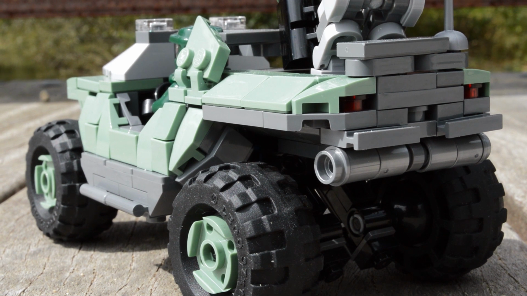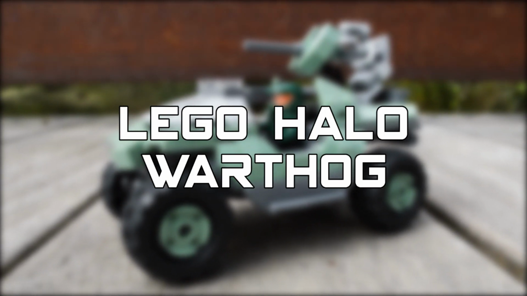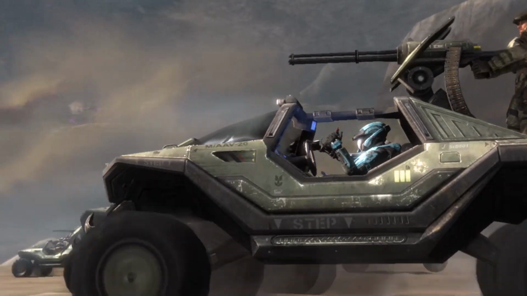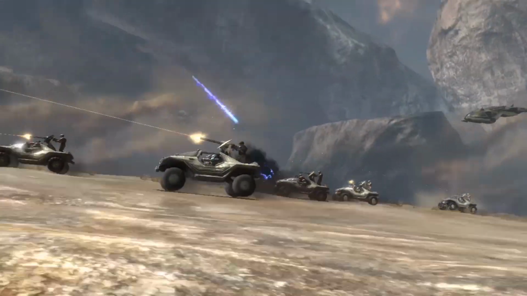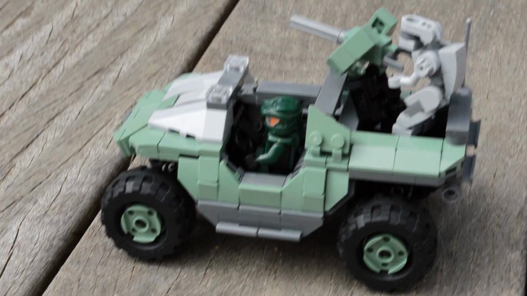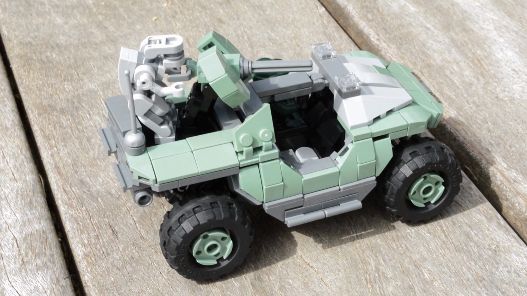One of the most iconic vehicles in gaming, here is the LEGO Warthog from the Halo series. The standard Warthog in the Halo series is a UNSC light recon vehicle. Typically it seats a driver and a passenger, with a machine gunner in the back. The LEGO Warthog is approximately minifigure scale as shown with these Arbiter and Master Chief minifigures. It measures about 18 studs long and 9 wide.